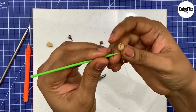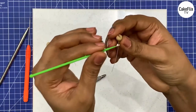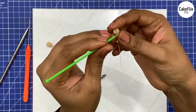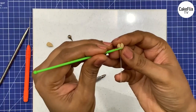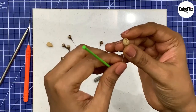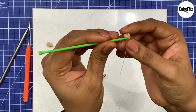just to make an impression. Just draw a circle just where those petals, if you may call them, or the sepals start. I do not know what it is exactly called. It just looks like a petal, so we'll go with that, or a sepal.